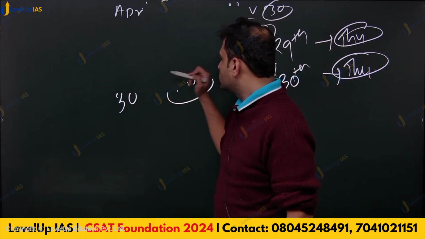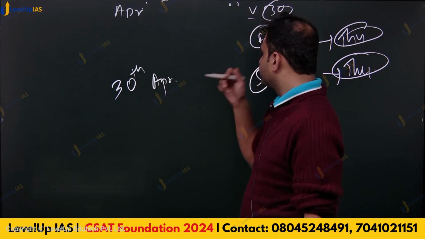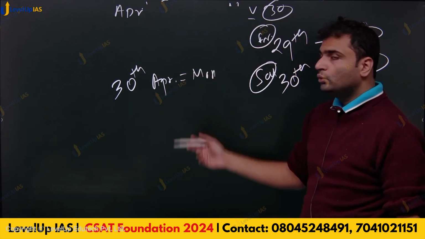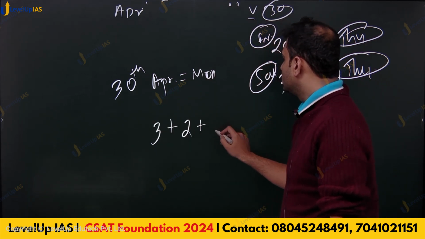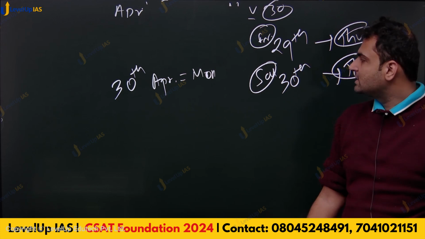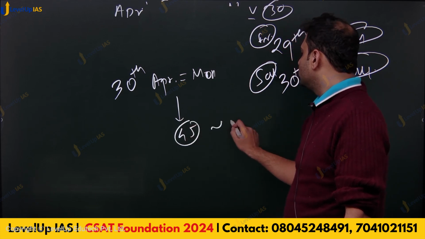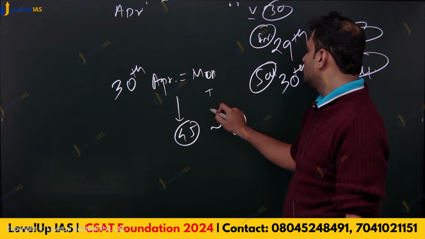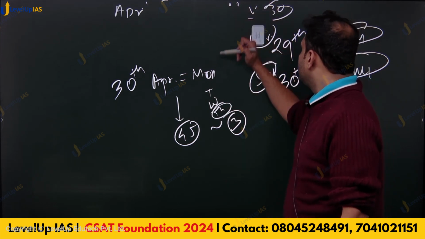So we now start working with 30th April as Monday. Now let us calculate extra days. No extra days in April, May, June, July. Honestly, it will just be 1 less than what we had previously. Previously we had 46 extra days. Here it will be 45 extra days, which is equivalent to 3 extra days. So Monday will go to Tuesday, Wednesday and Thursday, right? So we'll have 29th as Thursday.